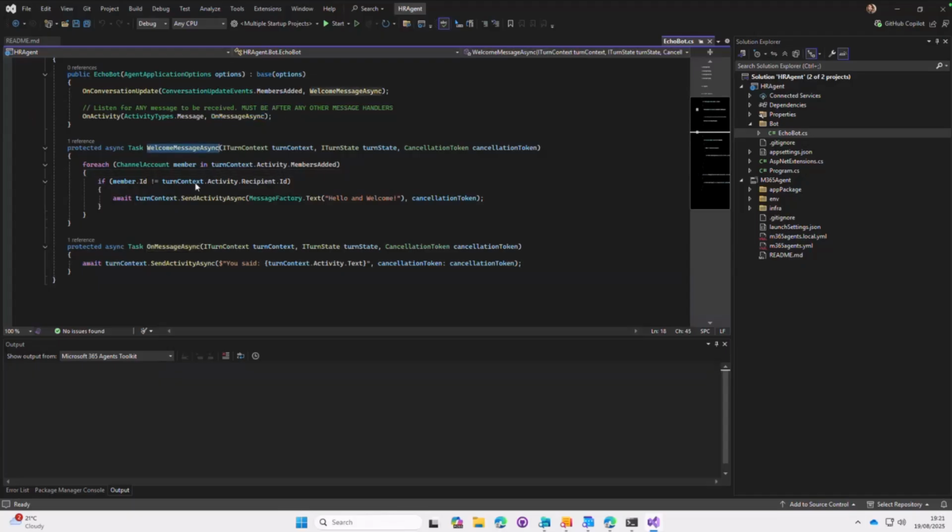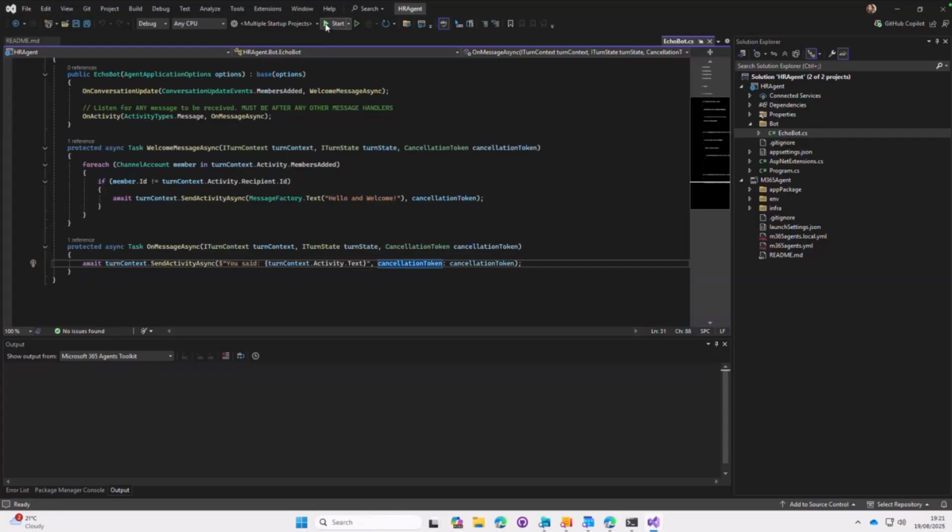The first one basically sends us the welcome message if the user is new, a member is added. And the second one basically does whatever we want. This one does turn context send activity async, and it directly returns whatever I text.